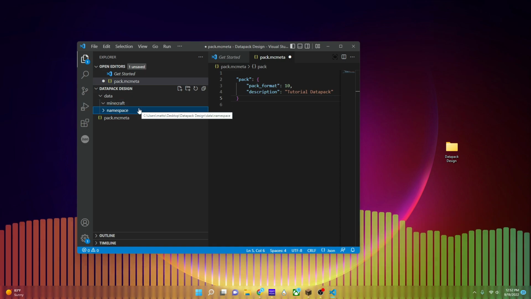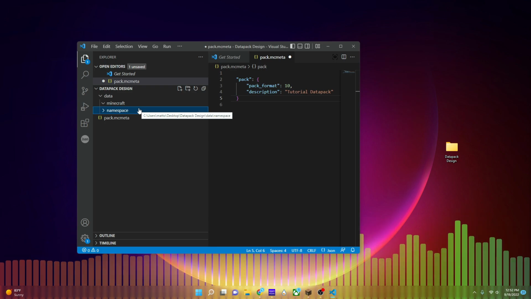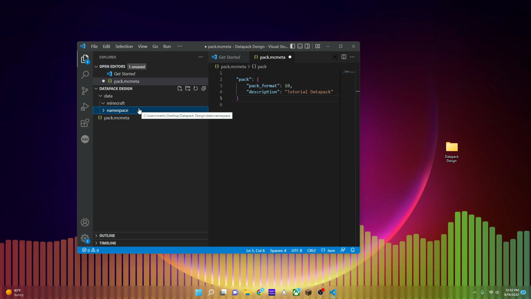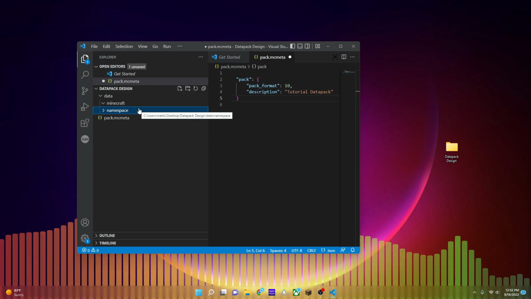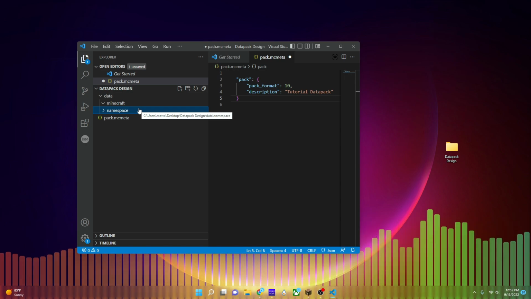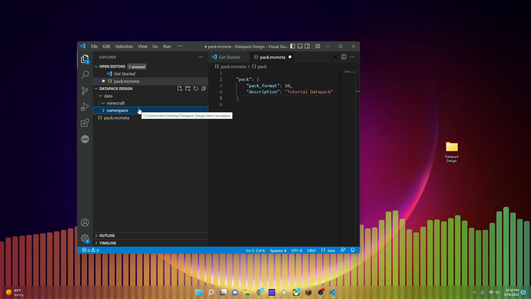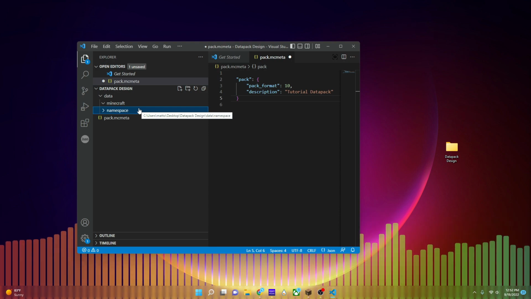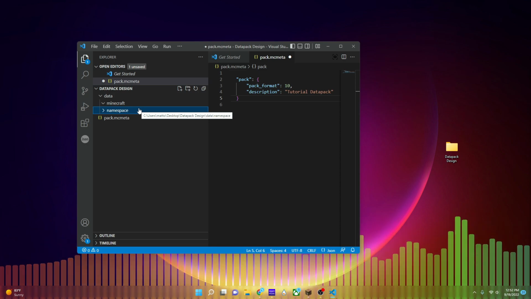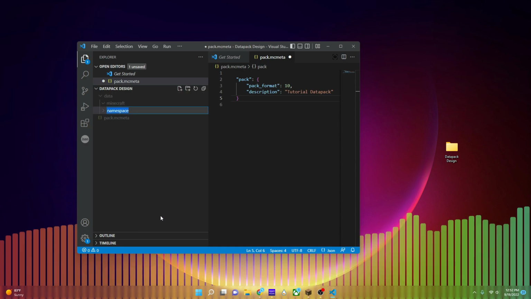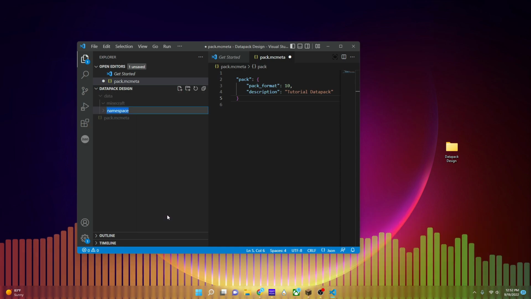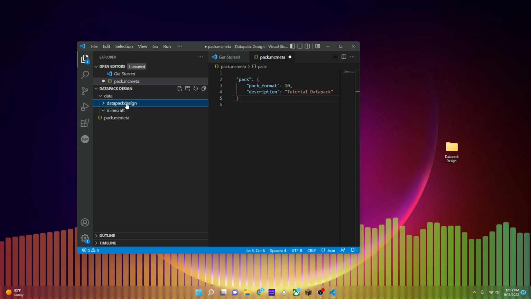So what is your namespace? Your namespace is a custom tag or text that has to do with your pack and tells Minecraft, hey, this pack's information, if it adds these blocks or these advancements, it changes it so Minecraft knows these are Minecraft blocks, and it knows these are your Datapack's blocks in that case. So you can rename this to whatever you would like, no spaces, no caps. I'm going to call mine datapack design, just like that, and that's done.